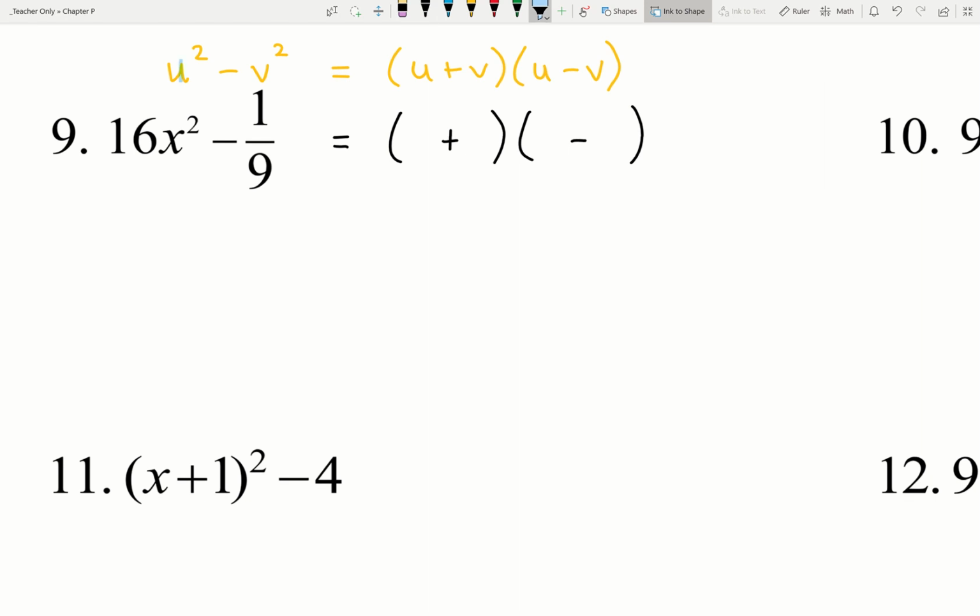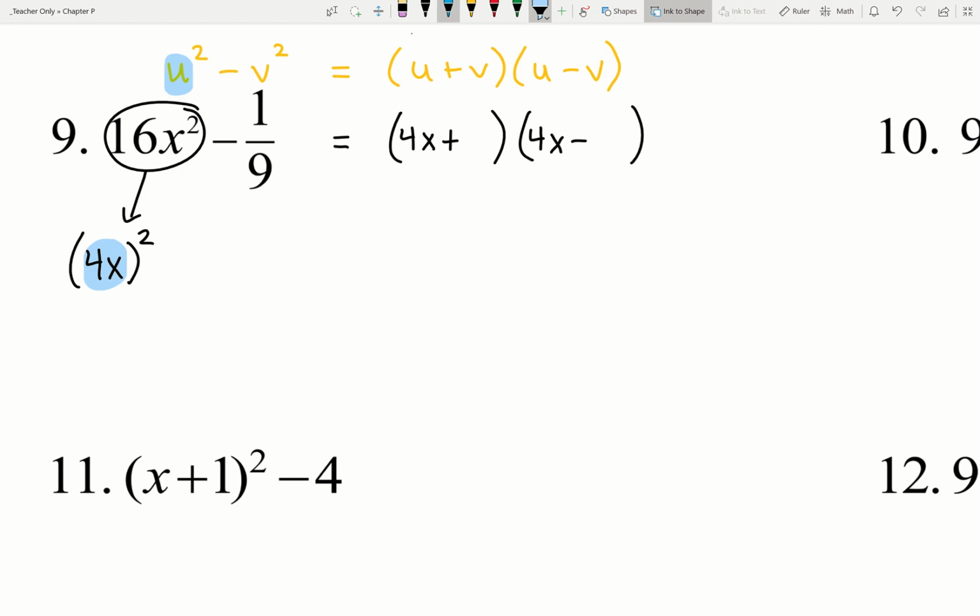And when you do this, I really want you to remember that u is the thing being squared in that first term. So if you think about a 16x squared, the thing that you square to get 16 is 4, and the thing that you square to get x squared is x. So this 16x squared here, this can be rewritten as 4x squared. And that is what's playing the role of u in this example, okay? Because if we match it up, these are the things that are being squared.